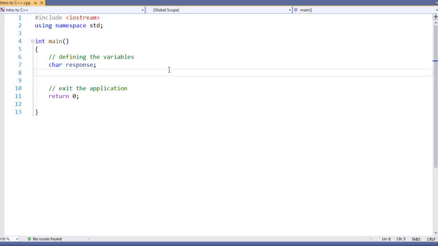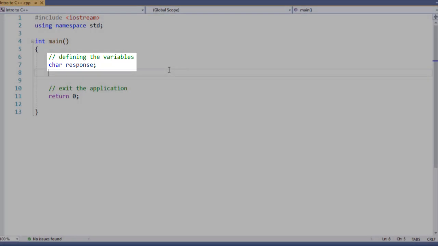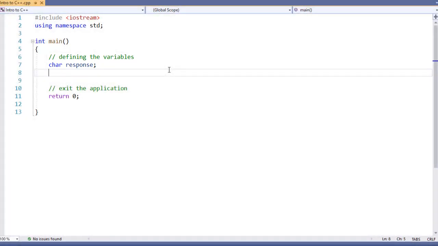In addition to the data types that a lot of languages give you, C++ also gives you the character data type. It's done by declaring char, which is short for character, and then your variable name, just like any other variable. There are a couple interesting things about the char data type, however. First, C++ actually stores it internally as a number, and this number corresponds to the ASCII character set.